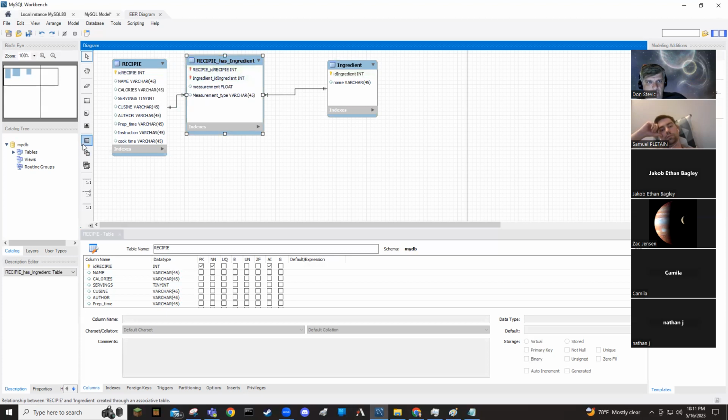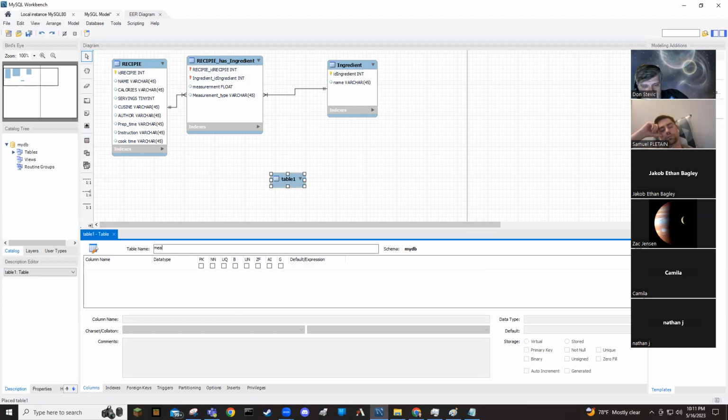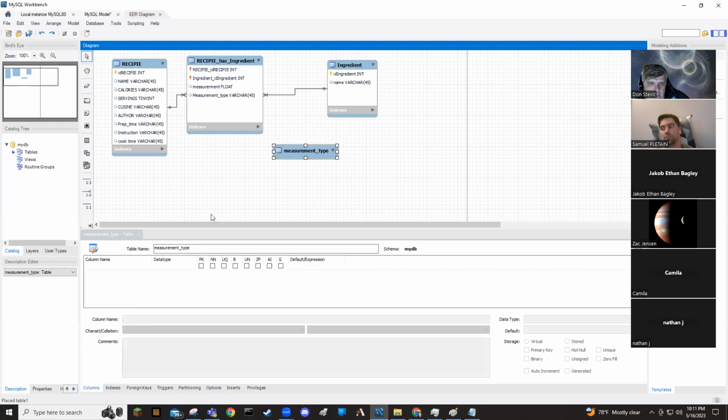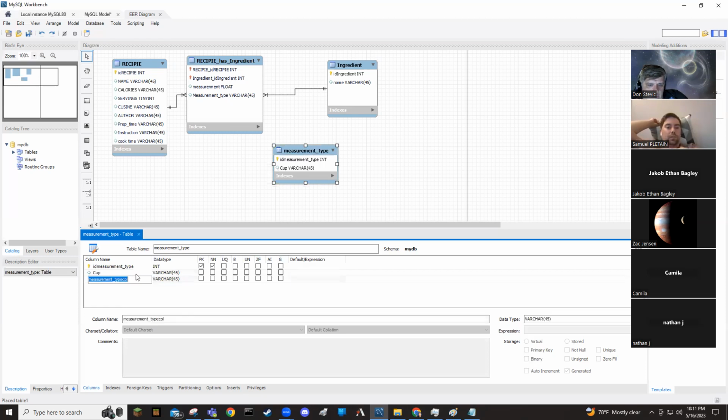So I'm going to create a new table here. And I'm going to call this measurement type. And then I'm going to connect this here. And now we're going to go into common mistake number 2 in doing this. So here, I'm going to put cup. And then next, I'm going to put tablespoon.